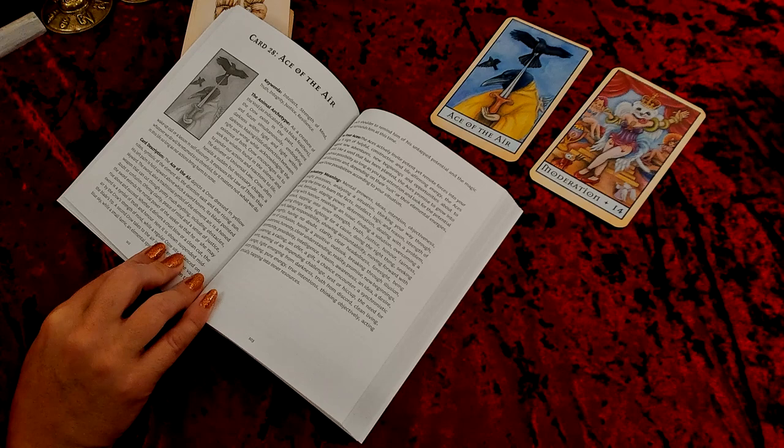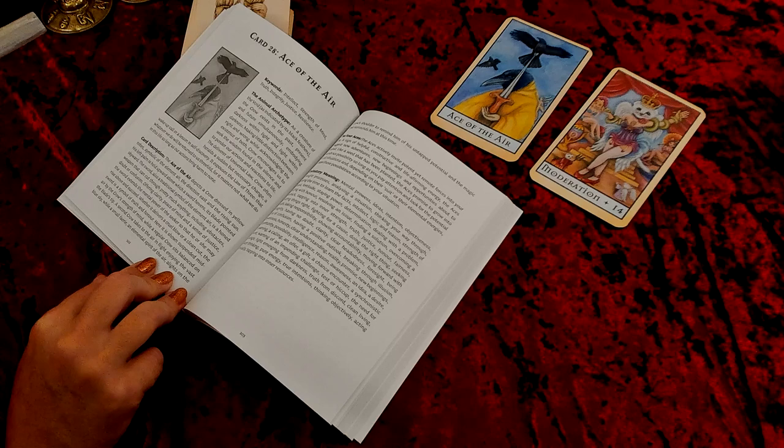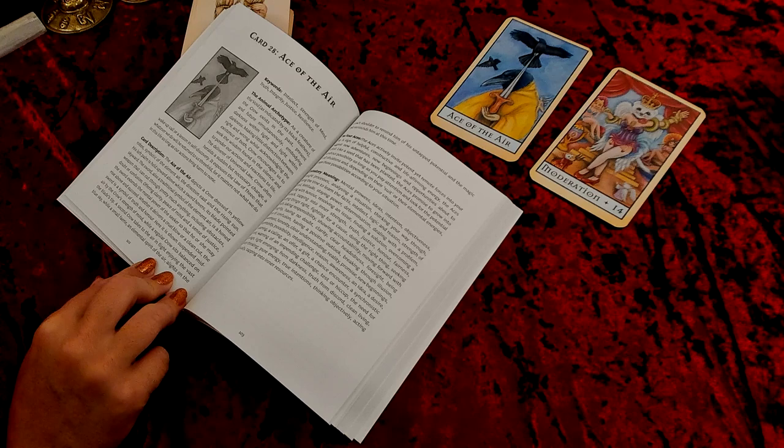Here it is shown suspended midair by the crow's strength of mind, while a regular crow sits balanced on the blade's tip. A second crow takes to the air in flight, enjoying the vast blue sky, while a small fairy, an elemental spirit of the air, alights on the crow's shoulder to remind him of its untapped potential and the magic that surrounds him at this time.